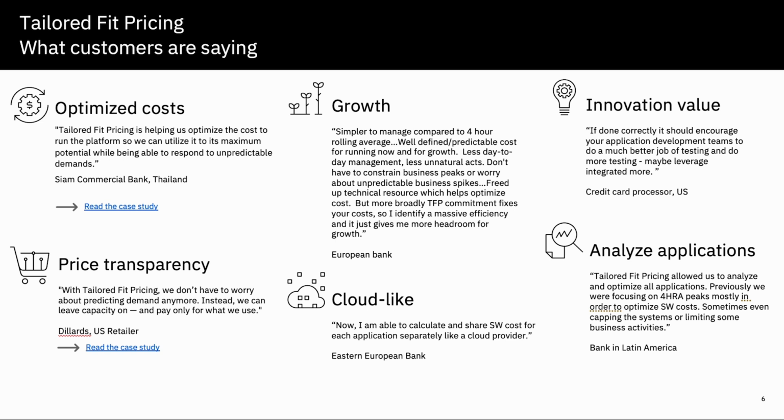One very, very big thing for us is price transparency. And with tailor-fit pricing, as you can see here, clients can really just leave all the capacity available on and really pay for what they use. And they can clearly see how that correlates, what they're using and how much they're paying for it. So this is pretty much how the cloud works and also allows our clients to align a little bit better with their other cloud consumption workloads.